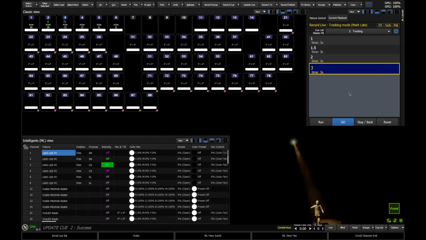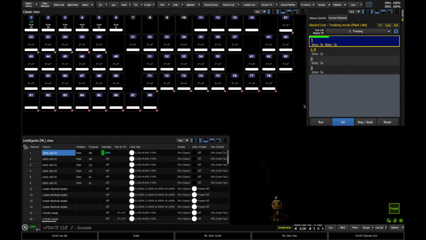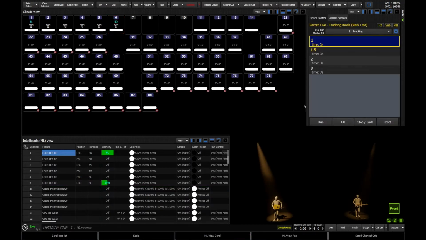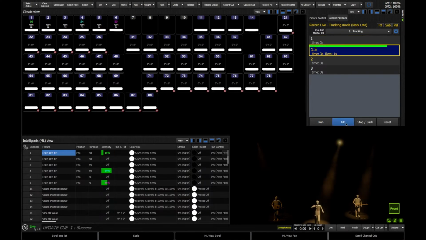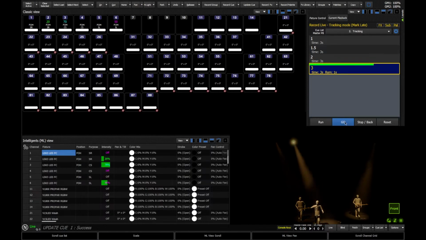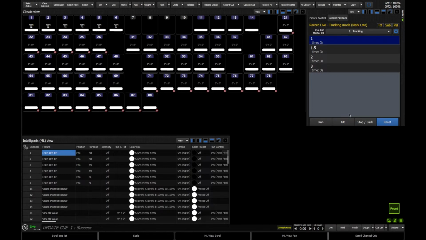Where it comes in really useful is when you want to update a load of queues at once. Maybe I go back into Q1 and I realise, oh, the whole scene would be better with light 6 at 50. So I'm going to go and say 6 at 50, enter. There it is. And I'm going to go and do an update. And that has updated Q1. And because we've done it as a tracking update, that fixture is now in all of my subsequent queues. I've been able to update a load of queues all at once just by doing a tracking update.